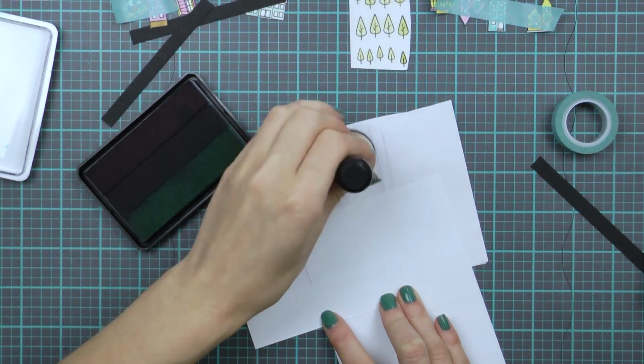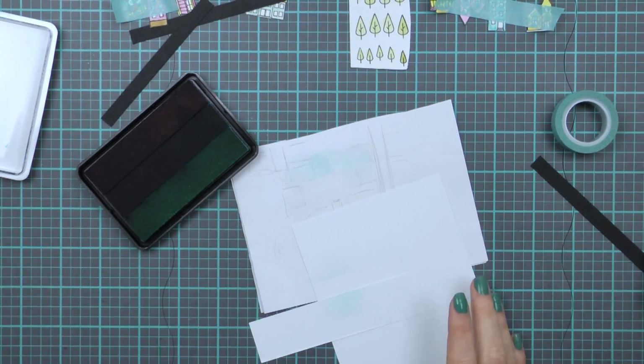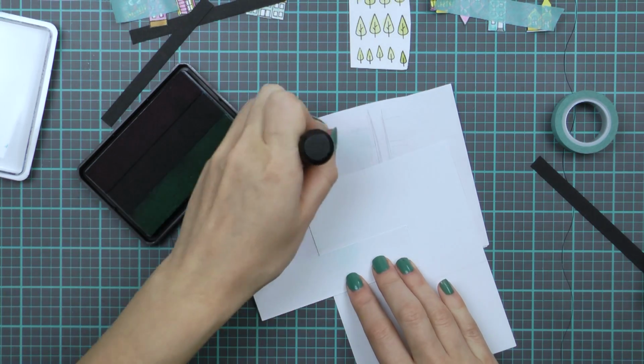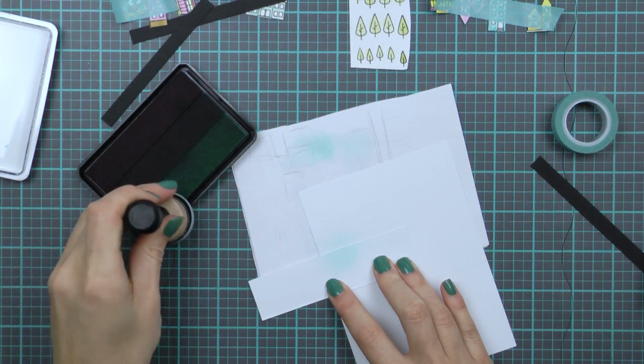Now, the mask that I'm using is nothing special. It's just a piece of paper that I happened to find on my desk. I did not even adhere it in place. I'm just holding it down with my fingers. So I'm using flickering motion. I'm not going in circles here, but flicking the ink from the mask onto the paper.